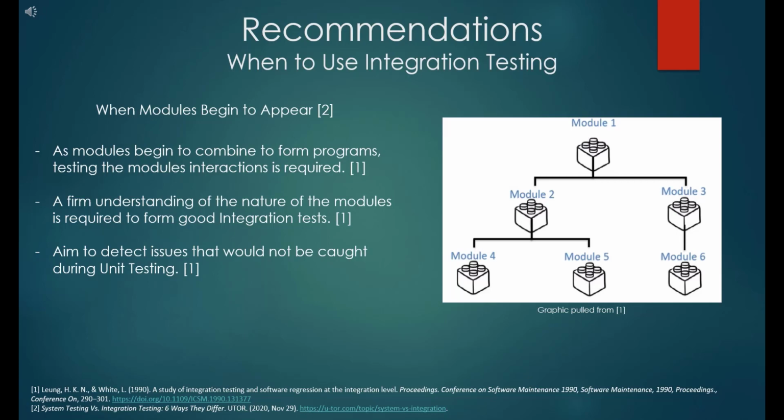Any software of sufficient complexity to need modularization should go through some level of integration testing. So when modules begin to appear, you should start thinking about integration testing. Looking at the times that integration testing should be used and its purpose, it is recommended that you wait until the time that a piece of software has some modules that are required to interact. As an example, you wouldn't need integration testing if you only had your UI and database built, as they will likely not be talking directly to one another, and so integration testing would be meaningless.